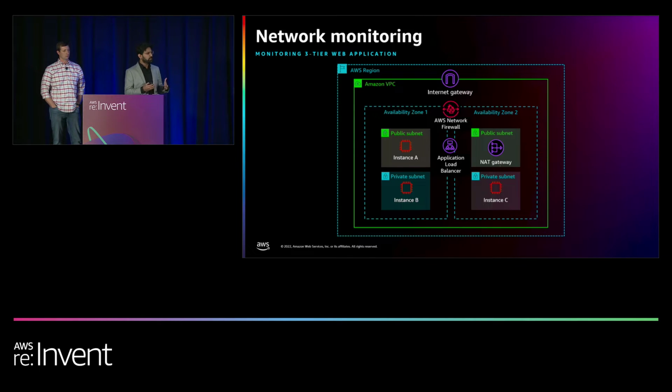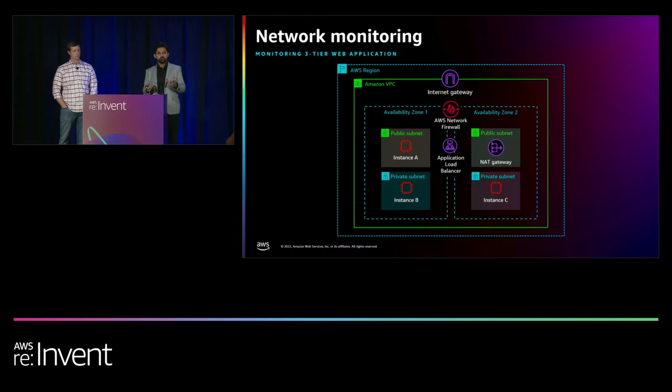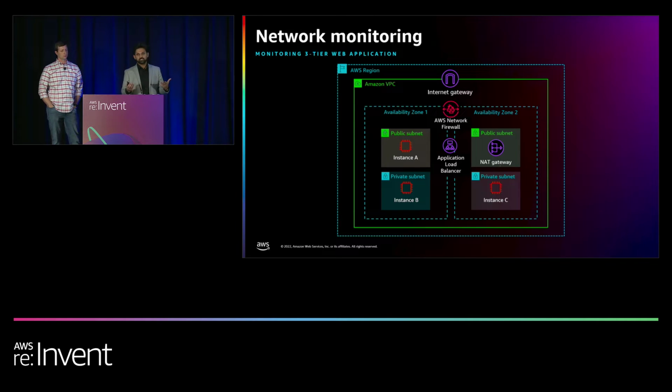So let's start with a simple architecture, because the framework that we are going to talk about applies the same way, whether you're starting with a small, simple architecture, or you're building a hub and spoke, multi-region transit gateway architecture. In this architecture, we have a 3-tier web application, a pretty common one. We have an EC2 instance running that application behind an application load balancer, which is a layer 7 load balancer. We have an AWS Network Firewall, which is inspecting the traffic to and from the internet gateway. And then we have a NAT gateway that allows the private resources, such as the databases in the private subnet, to reach out to the internet and grab updates and security patches and things like that. So how do we go about monitoring this kind of network?